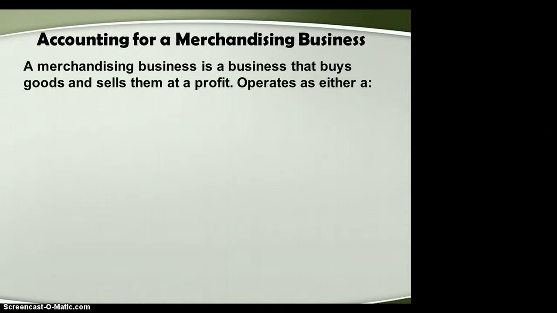So when we're accounting for merchandising businesses, if you didn't know, a merchandising business is one that buys goods and sells them at a profit. So this could mean they're either a retailer who sells their goods to the end consumer. So many of your stores are retail stores that you, the consumer, go and buy things from.